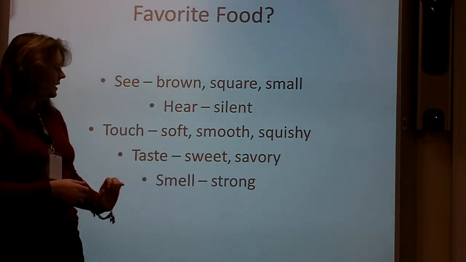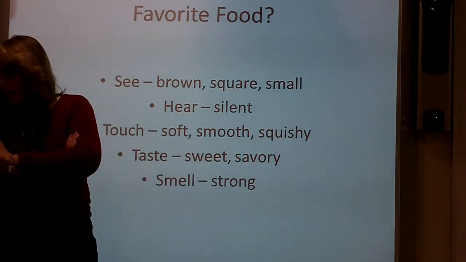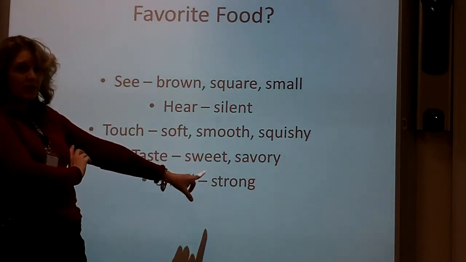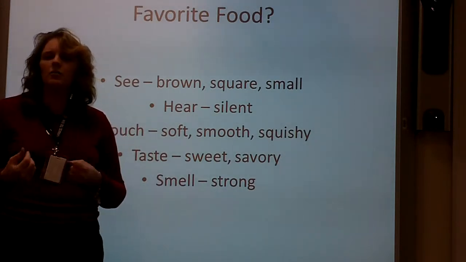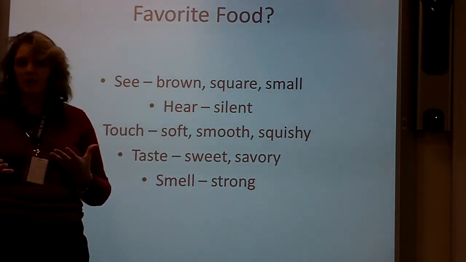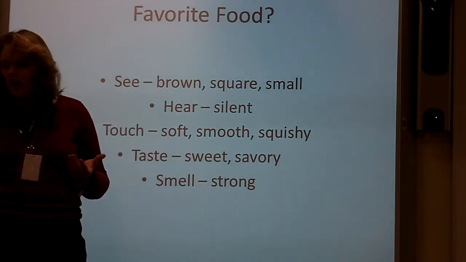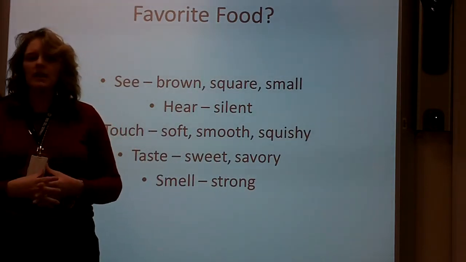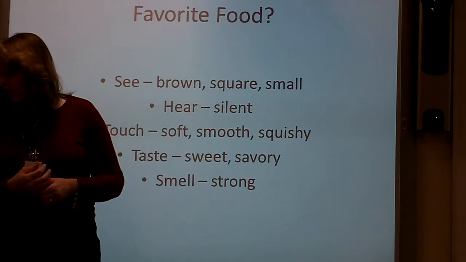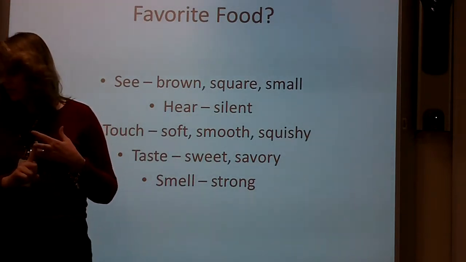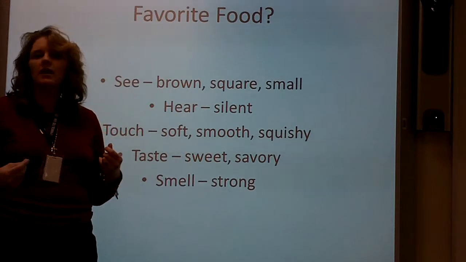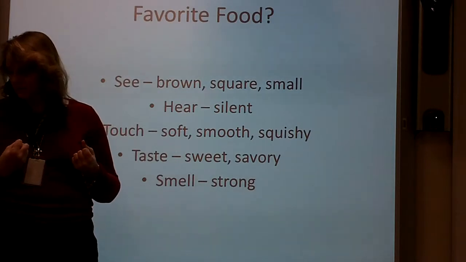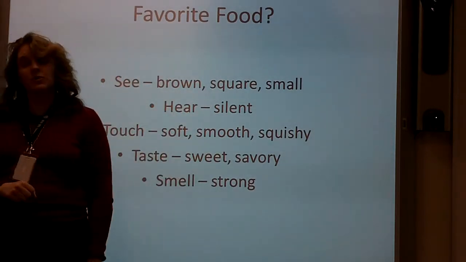Okay, next one is smell. Okay, I could definitely say that my food smells sweet, but we already used the word sweet up here, so we don't really want to go back to using the word sweet a second time, because it really doesn't add to our description. However, I can say that my food smells strong. Okay, we can use words like that to indicate the intensity of a smell. Words like delicate, light, robust, words like that. So we don't have to just describe what the smell smells like, but how strong that smell is. Okay, so there's my sensory words about my food.